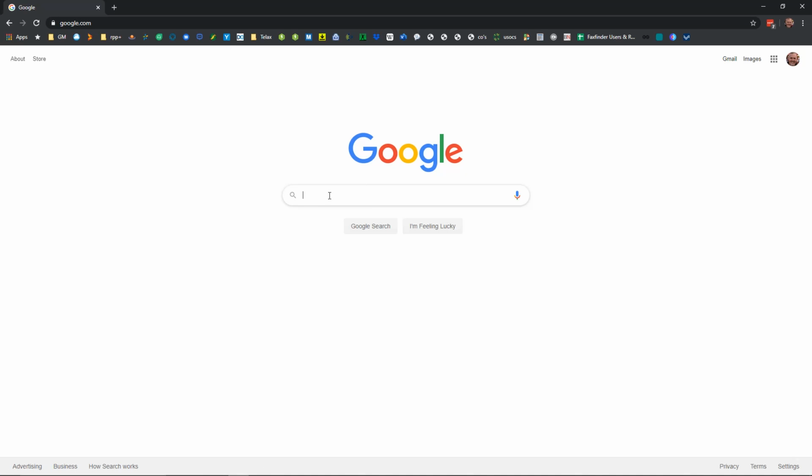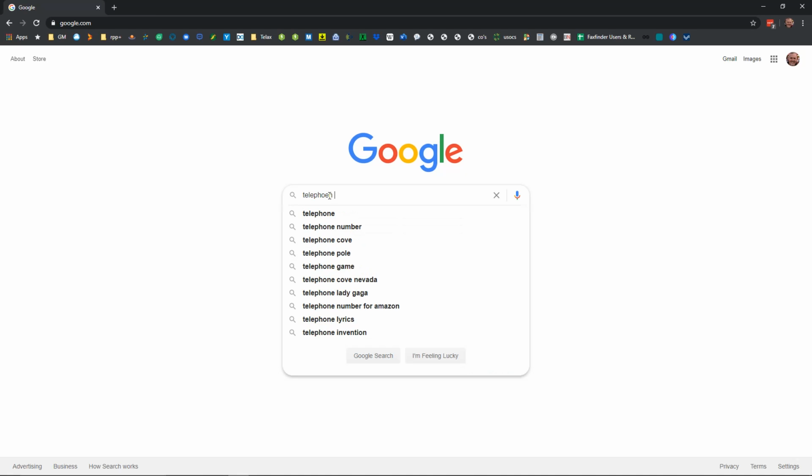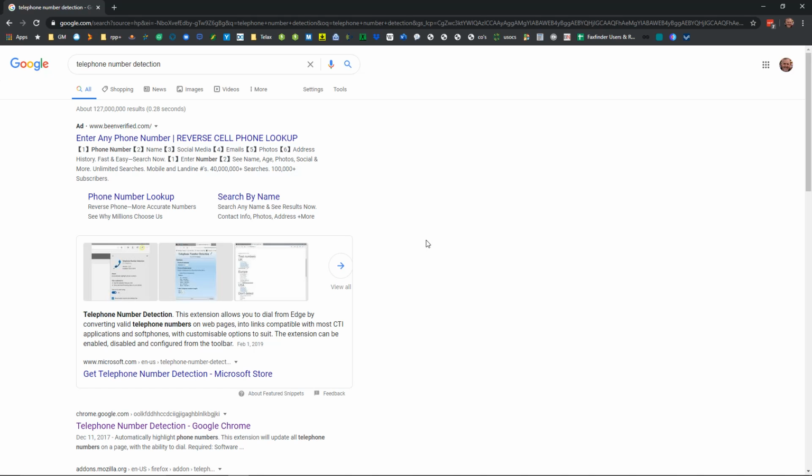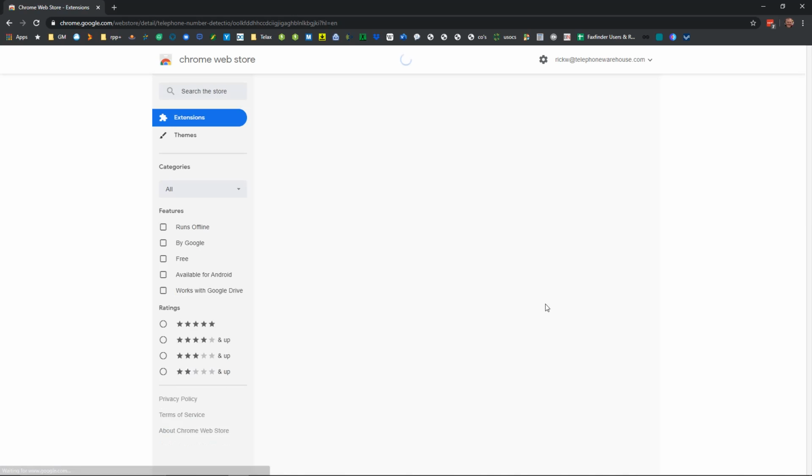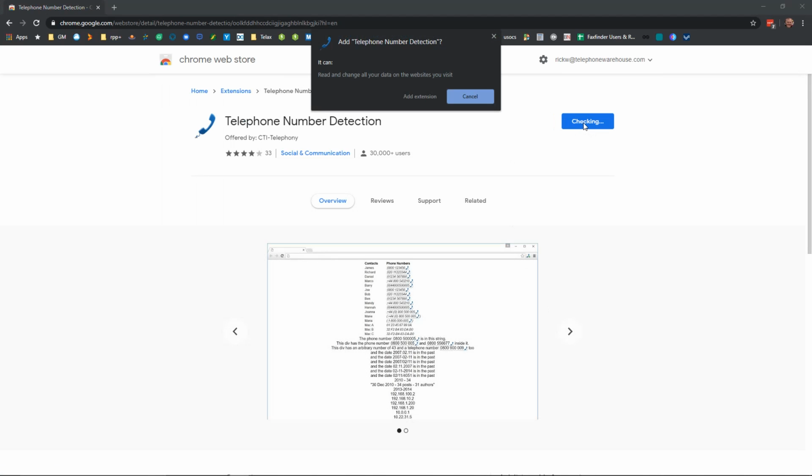So the first thing we need to do is search for a Google Chrome extension called telephone number detection. If I search for that, I find the telephone number detection Google Chrome extension here, and I click on that, and here I can add that to Chrome.